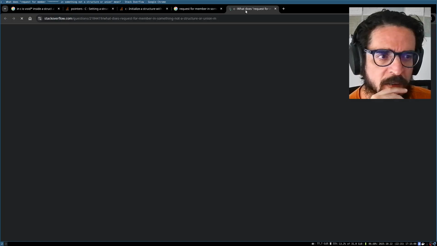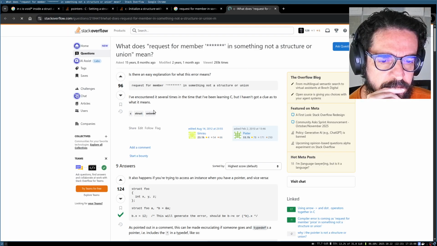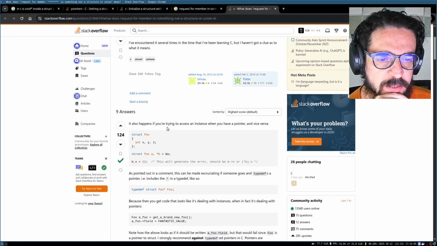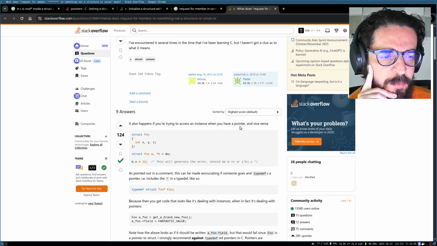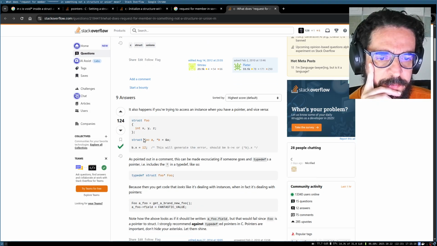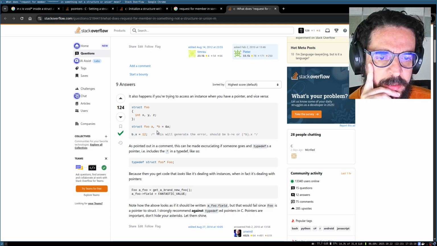Yeah. It also happens if you try to access an instance when you have a pointer. Yes, that's it. And B is a pointer to that struct.